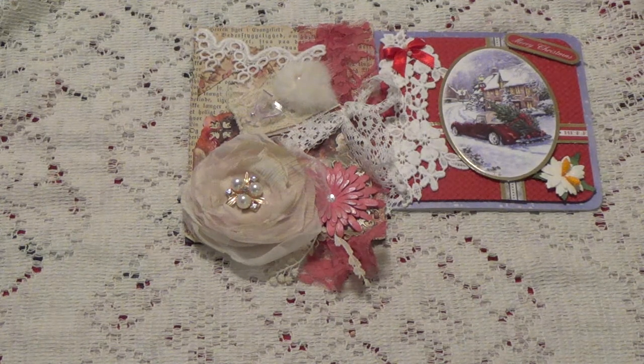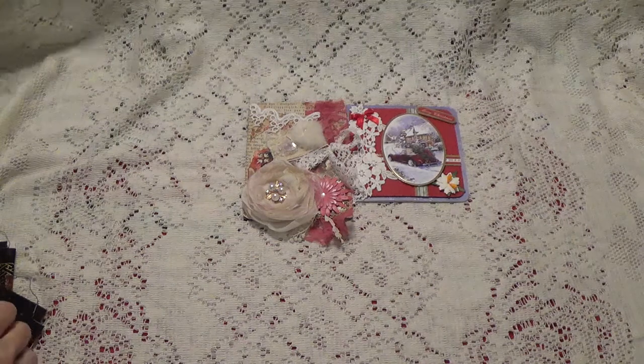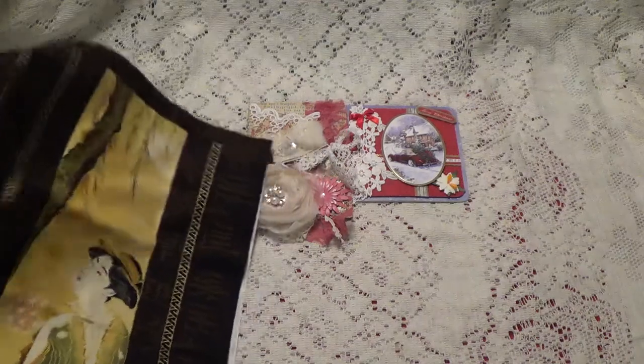One other thing I want to show you. For those of you who watch Mary Barrett's channel — she had some fabrics that she was getting rid of because she just had them and wasn't using them. She had all different kinds with all different designs. I wanted one. I saw one and I just had to have it because I really, really liked it. I'm going to zoom out just a little bit because it is a nice size piece of fabric. It's an oriental theme, and I'm just going to have to show it to you in sections because it is really pretty and really big.